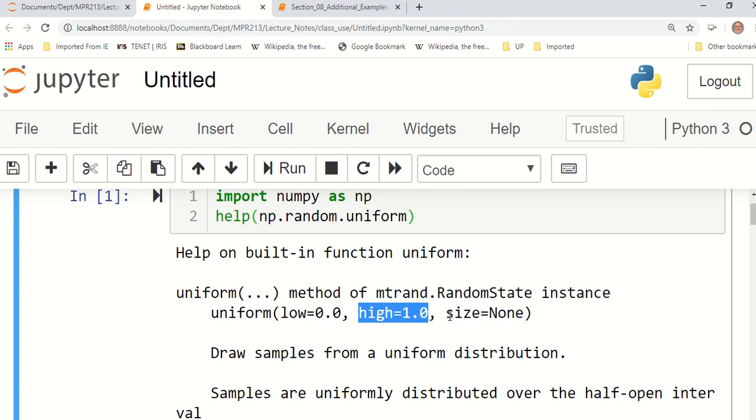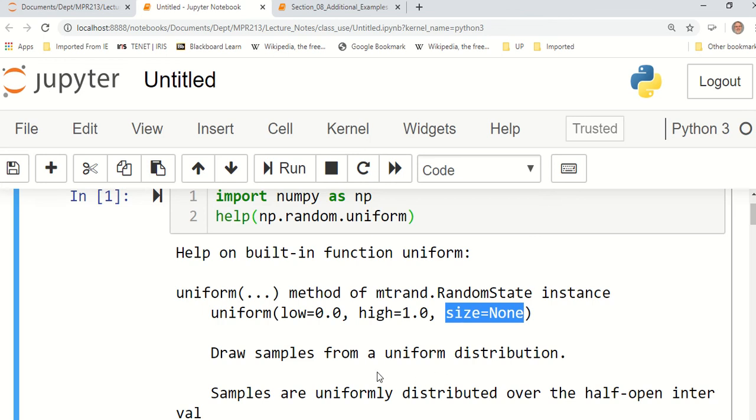Then the third argument is size. So here you can, if you want, instead of a single number, put an array, and we'll see that a little bit later on in this chapter. Here you can define the length of the array. And it doesn't need to be a one-dimensional array. It can actually be a square array or a two-dimensional or three-dimensional array, in which case this size will be a tuple, giving the size in the first dimension, then the size in the second dimension, then the size in the third dimension, if you want a multi-dimensional array. But it's optional, you can leave it out. If you leave it out, it'll just generate a single number.